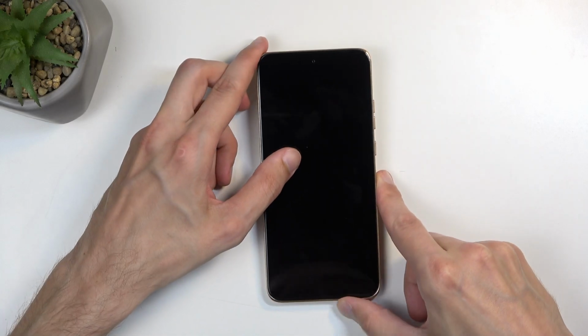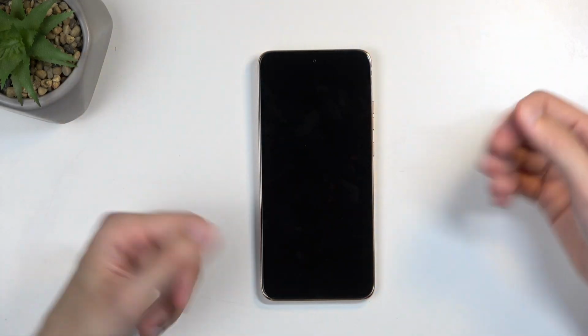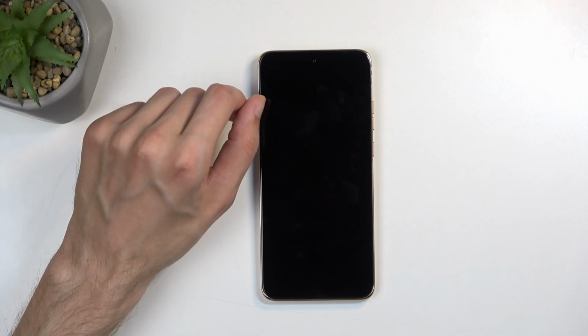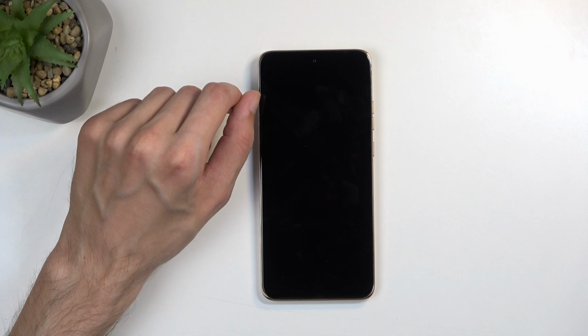Now, I do want to also point out one more thing. If the premium look of the device isn't necessarily something that you look for, but you just want a solid device at an affordable price, then you might want to maybe look at something like the Nothing CMF Phone 1, more precisely, which is coming at about like $200-$250 price tag. Offers basically same kind of specifications, basically half the price, but it will feel a bit cheaper as it is primarily a plastic build device.